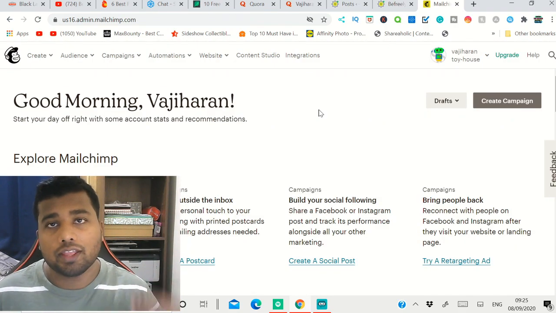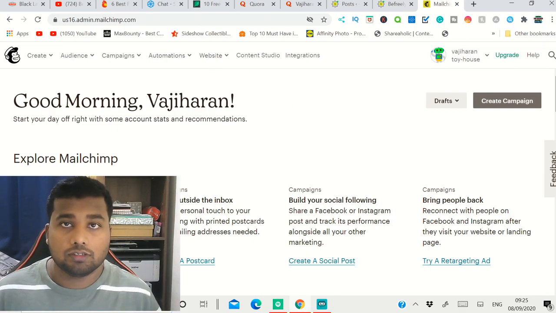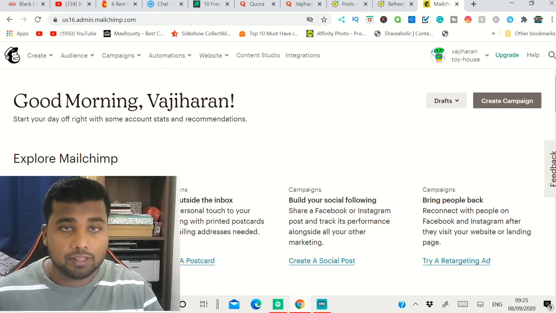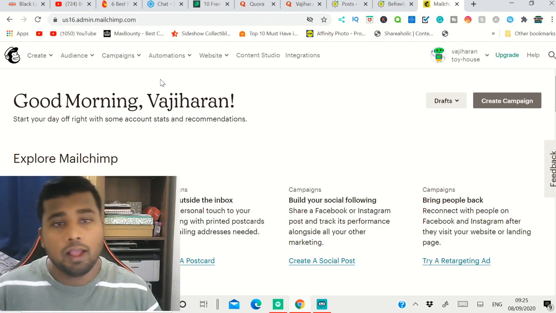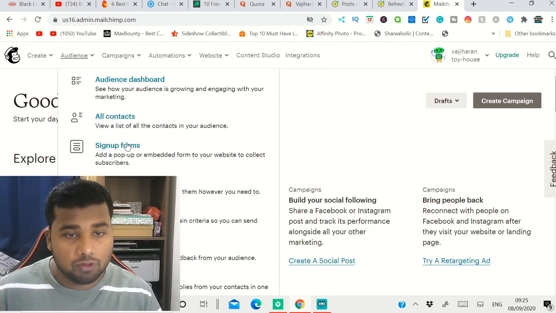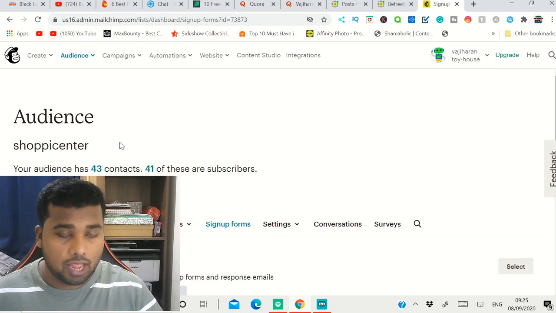I'm going to show you how you can collect email addresses. For example, you can send email to your followers, but you need to collect emails to send them. So you can add this pop-up or the form in your website or your landing page. This is how you're going to collect the email addresses, right? So what you have to do, click audience here, and you can see there are different sections. You can collect sign-up forms here, surveys, and leave that behind, and you only have to worry about these sign-up forms, where if you click that, it will give different types of sign-up forms.